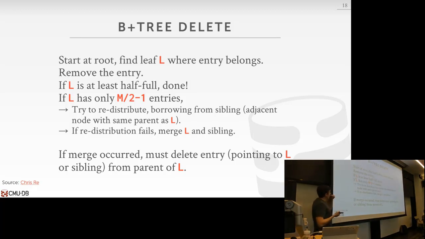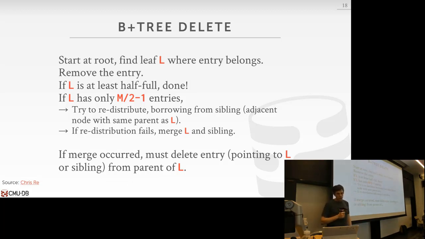To delete something, I just do my traversal, go down the tree, and try to find the key that I want to delete. I'm always going to land in a leaf node. If my leaf node, after deleting that key, is still at least half full, then I'm done. I just remove it, maybe reorganize my sorted key arrays, but that's it. But if I'm less than half full, then I have to figure out how to get rebalanced.